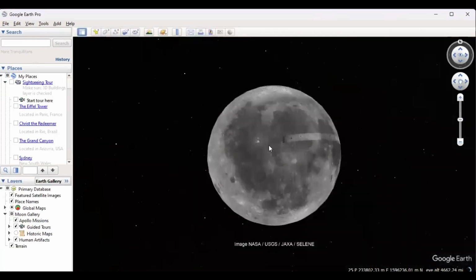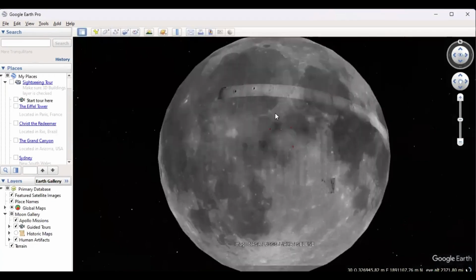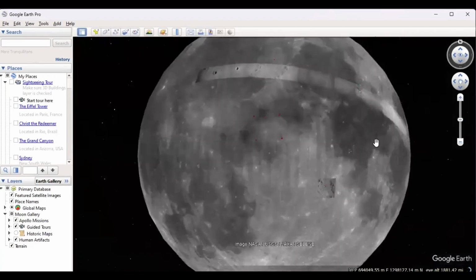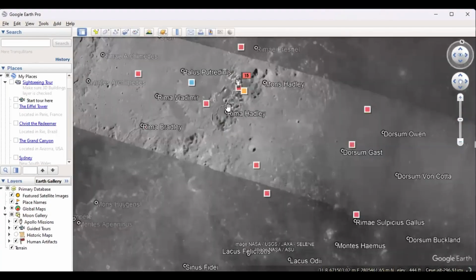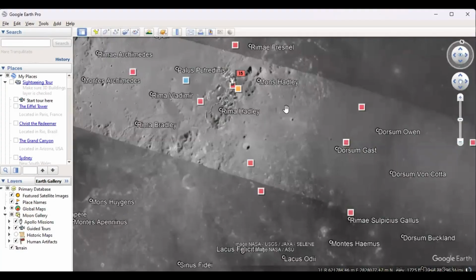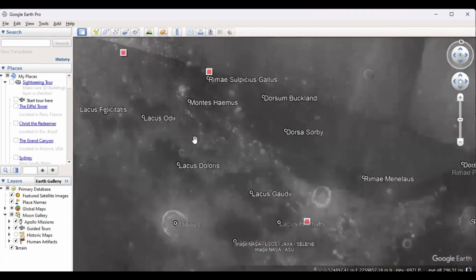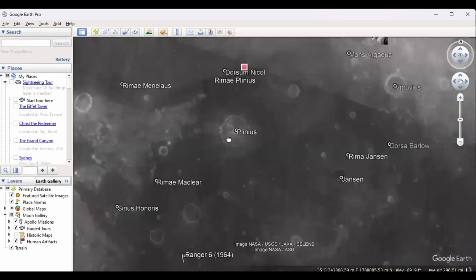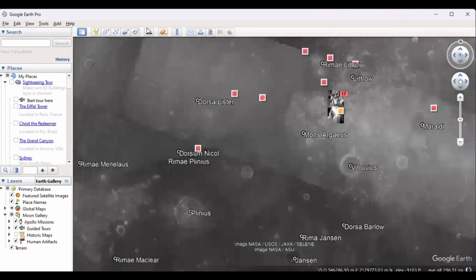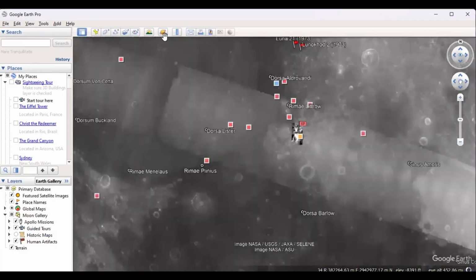So I think we have some 10 minutes left. So this is also the moon. Google Earth helps you to do all these things. So you can see some activities that some geographers have executed, and so on and so forth. These are all some activities that take place on Mars. So that is the function of this particular tool, which is to switch between Earth, the sky, and other planets. That is how it is useful.